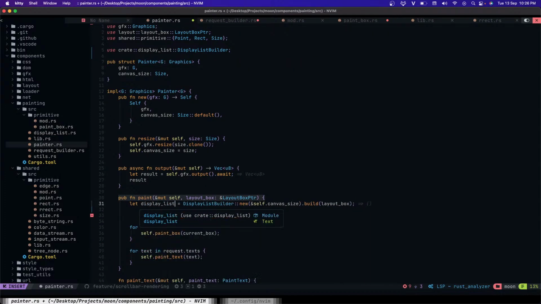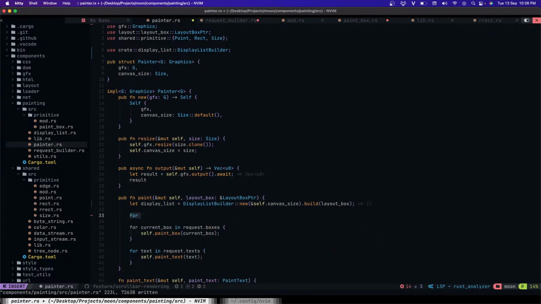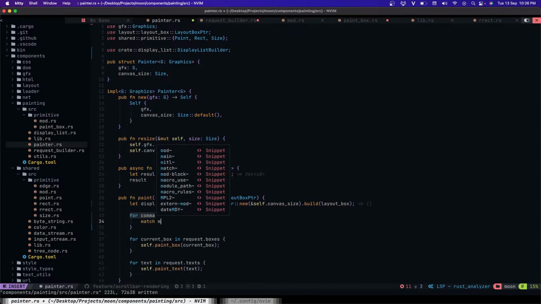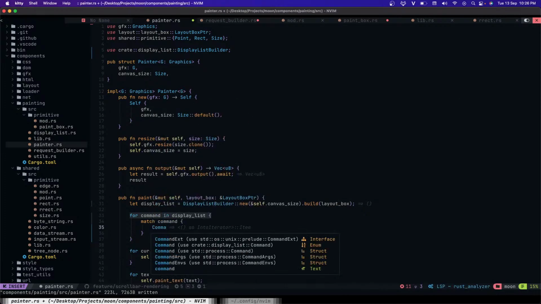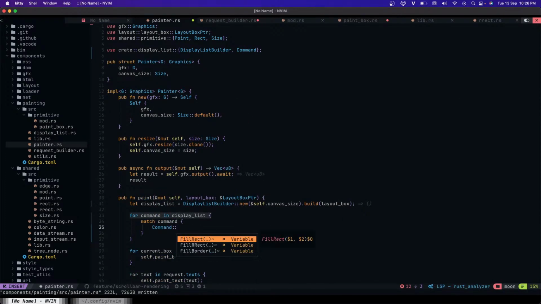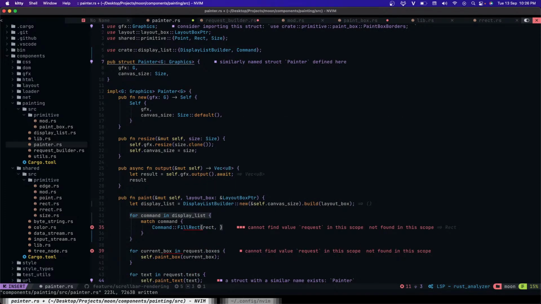Display list. We will do for command in this display list, we're gonna match the command. If the command is fill rectangle, with the rectangle with the color.